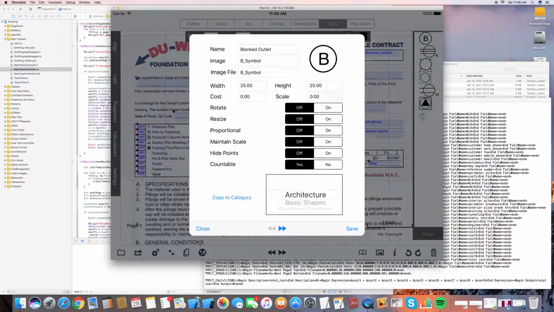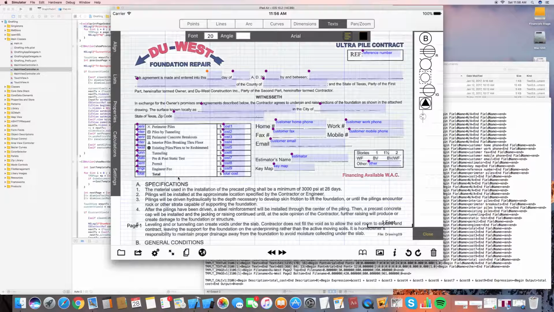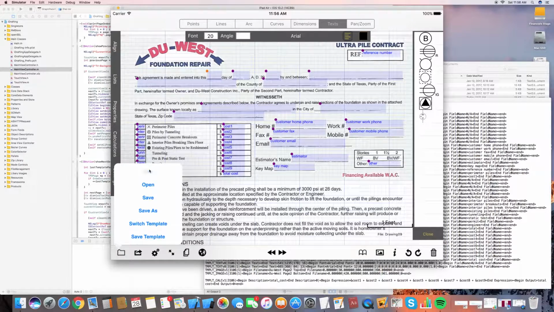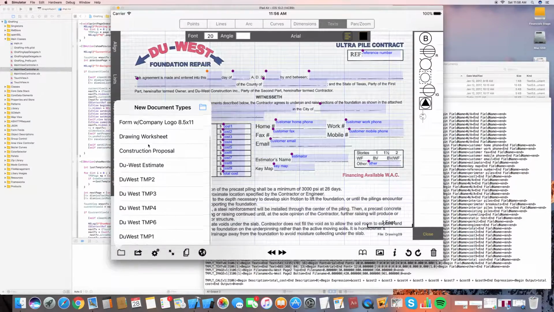So I could have not only the forms, I could have the symbols, I could have the calculations. It would go out as a single file, which when the user opened that file in GraphPad, it would populate all that information, and they would automatically see not only their symbol libraries, it'd see any symbol libraries they had over here, but in their documents, they'd have their document types, etc., along with the calculations. And that's how GraphPad works, and that is my presentation.